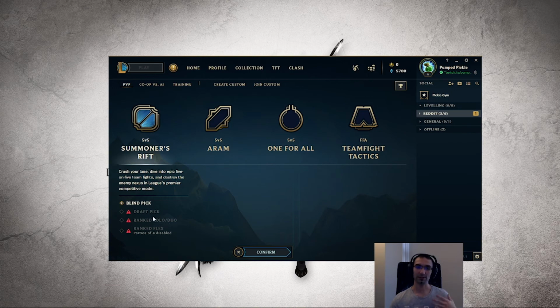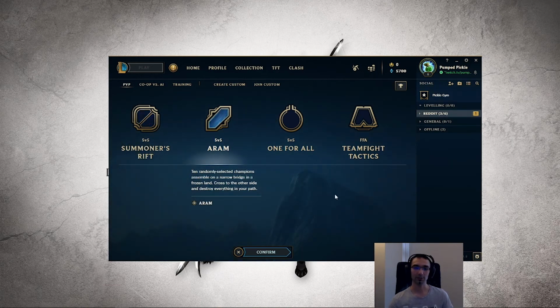Ranked solo duo is basically draft, but you're gaining or losing rank points as you win or lose games. And the reason why it's solo duo is because you can queue with a maximum of 1 teammate. If you want to have more than 1 teammate together, that is what flex is for. So flex is exactly the same ranked as solo duo, but you can queue up to 5 people pre-made team.